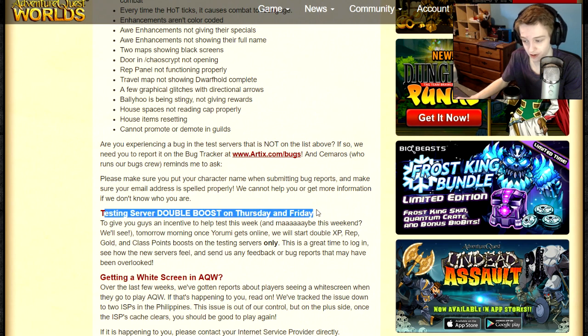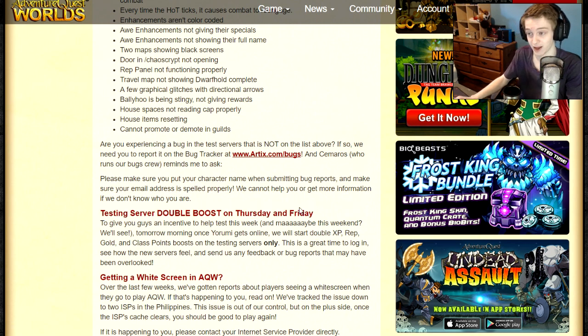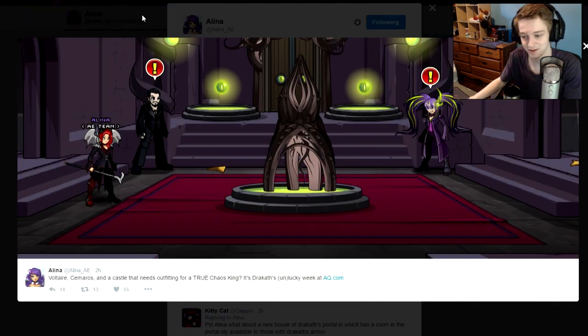Also on the testing server, there's a double boost, so if you need any collapse points, XP, anything like that, go get it on the testing server. I might farm a little bit of gold on there, just get my gold balance up a little bit. Definitely the best way to get anything for XP, rep, all that stuff. So make sure you update your Flash player, guys.